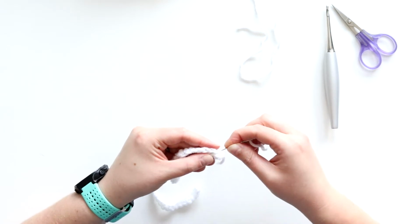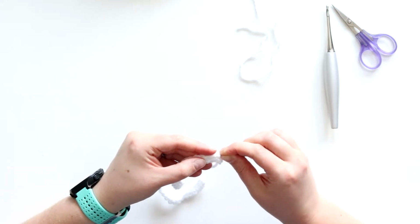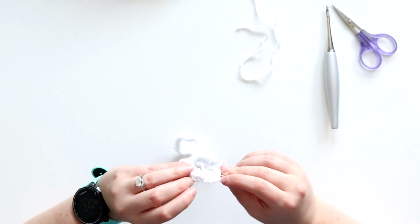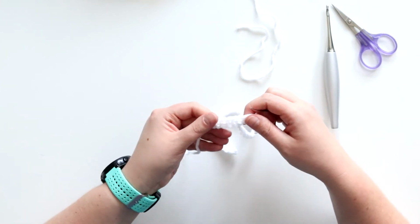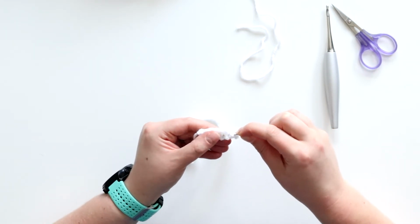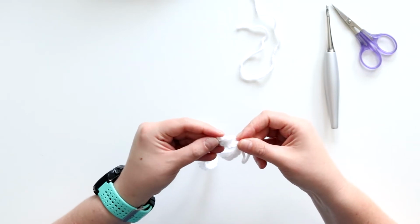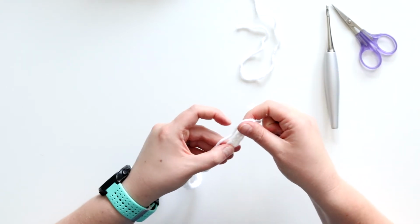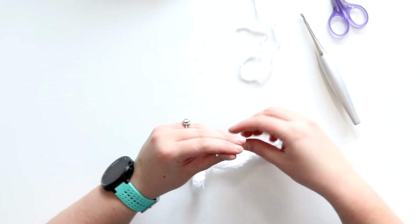And it's a little bit weird to weave into such a skinny, like just one row thing. So just do the best that you can. If you're using white like me, I feel like you'll find that it's especially hard. You really just need like the perfect lighting. But all right, there's my first one woven in. I'm just gonna trim it. And now I'll weave in my other end.